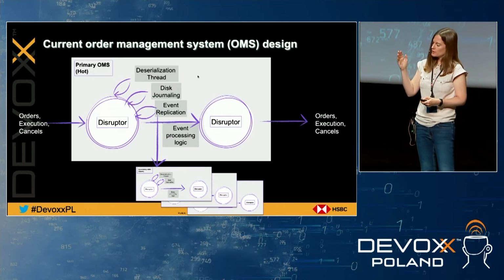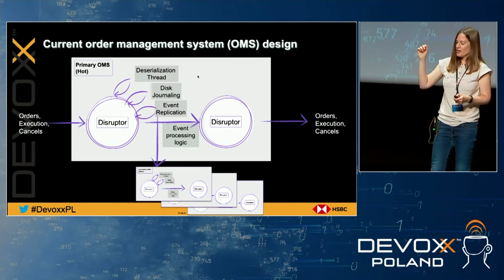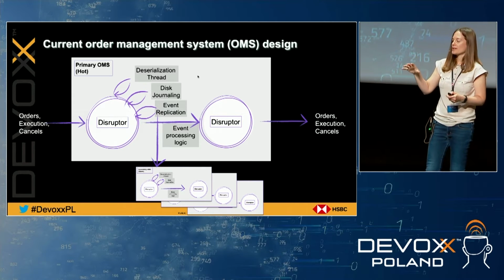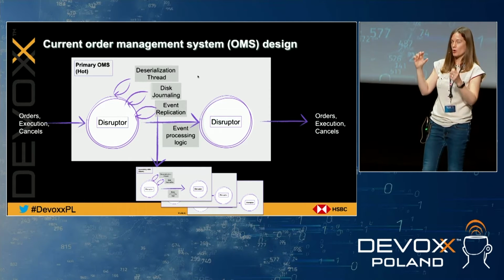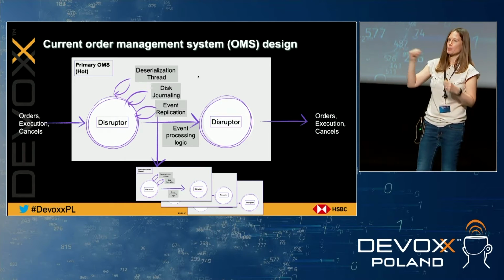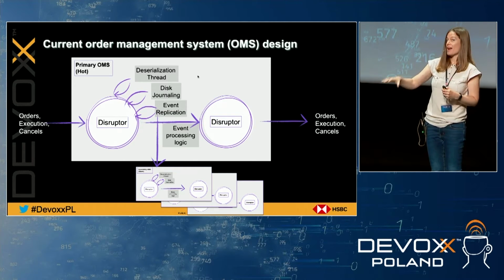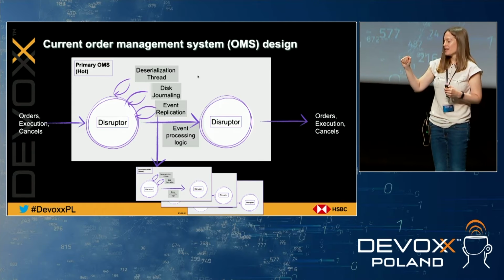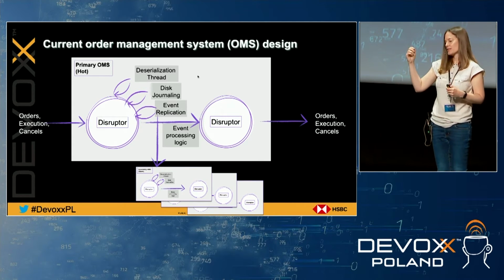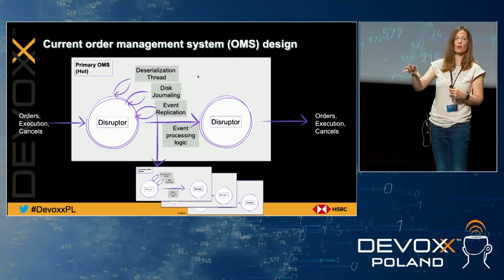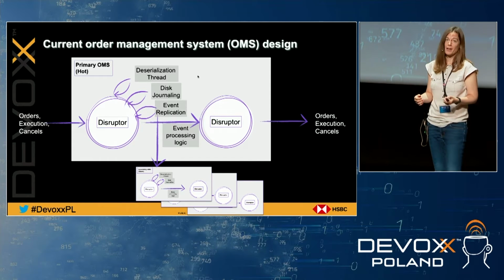So, talked about the event replication. Currently, our primary OMS has all of the order flow going through it. So, if something happens during the day and it falls over, we need to have warm backups with all of that state ready and good to go and take leadership and continue. So we actually, to be super safe, we've got 3 backup OMSs here, and it's necessary, but it's not necessarily terribly efficient, because you've got only one OMS that's actually doing work, and the others are just backups.